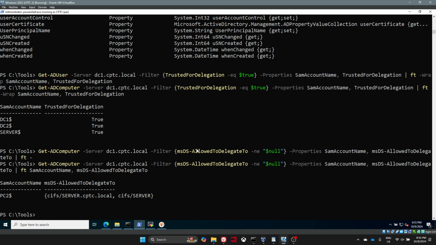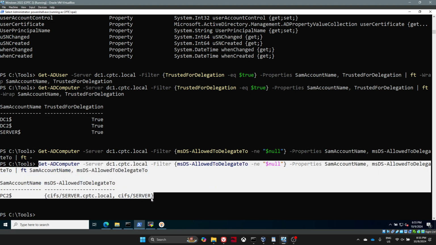So, cool. We have constrained delegation for PC2. So if we have access to PC2, it looks like we can gain access to server, right? And remember, this service can be anything we want it to be because we can change the service name. We just can't change this part of it. So if we gain control over PC2, we have full control for server. And if we gain control over server, we have unconstrained delegation. So we're going to use that to then gain control over the domain and compromise the domain. So we're starting to come up with an attack path here.